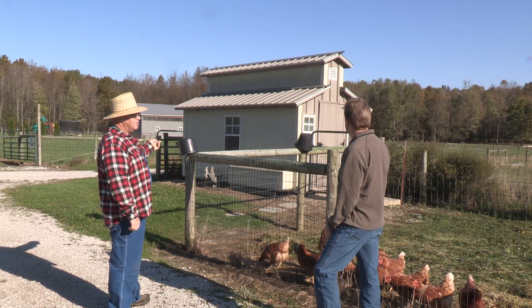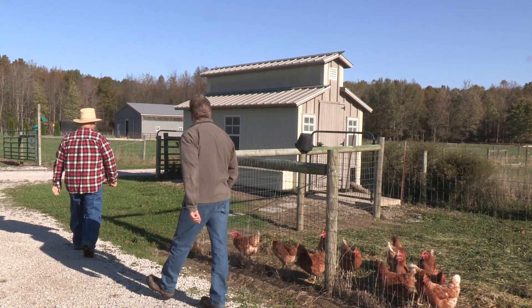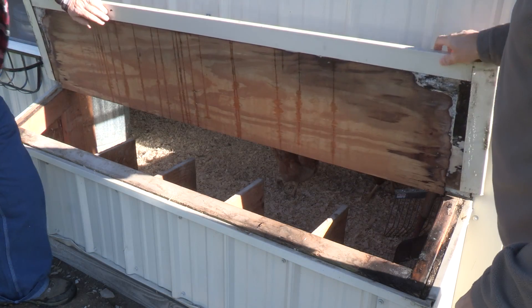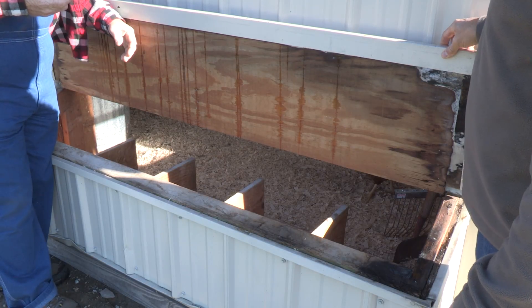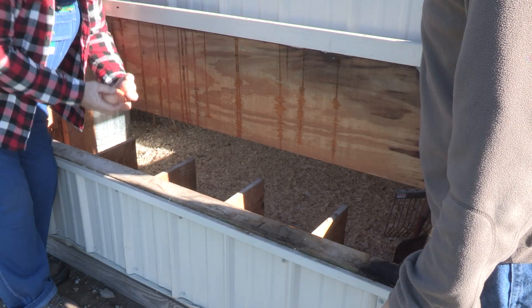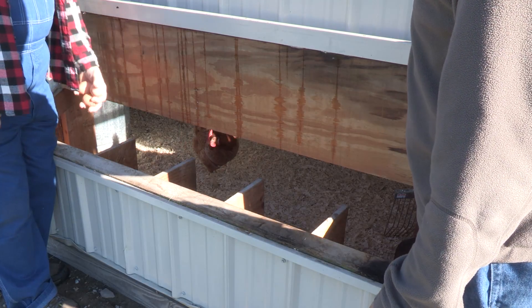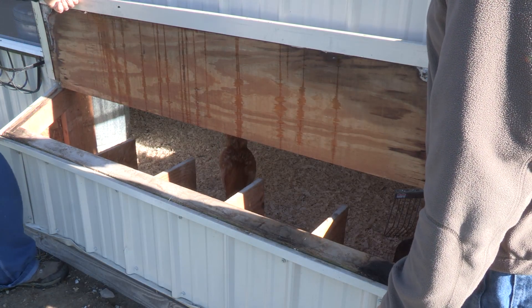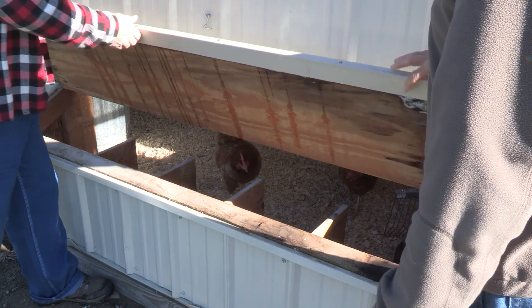My wife can gather chicken eggs from the outside without going into the chicken house — there's a lift door right here on the side. The hens lay in little compartments; we keep a ceramic egg in each to entice them to lay there. We had to put designs on them because they looked too much like a real egg and we kept gathering the ceramic ones. The eggs stay nice and clean in the shavings and are nearly ready for storage. We usually wait until about 10 or 11 in the morning when everybody's done laying. Over the last several weeks with 12 hens, we've been getting 12 eggs — a grand slam every day.